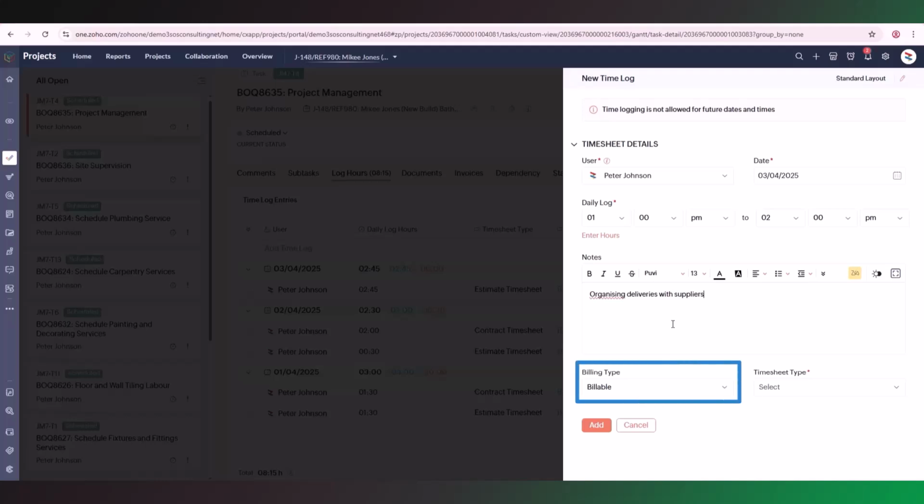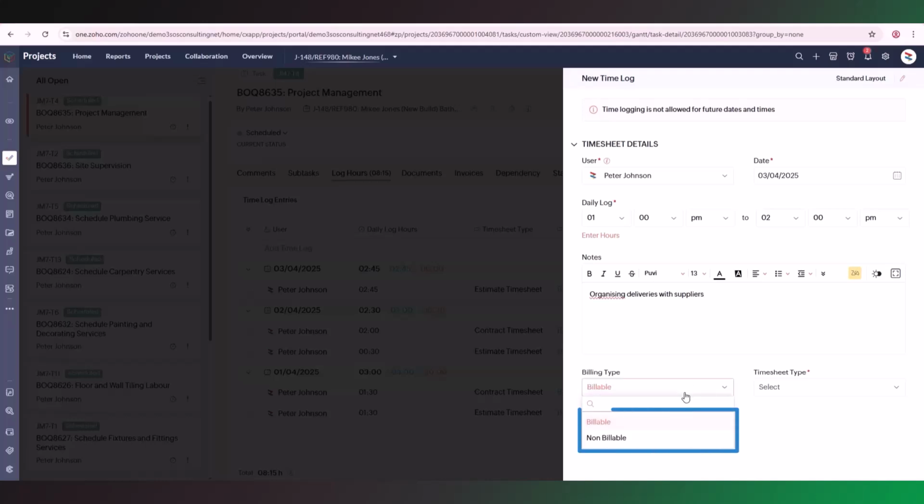In the billing type, select if the timesheet should be billable or non-billable. For contract work, this is usually billable. This means the value of the timesheet will be calculated and displayed in the job budget. The timesheet value is the income value. It does not change the contract value, but helps you to see how much revenue the job was worth based on the timesheets created. Choosing non-billable means the timesheet value will be 0.